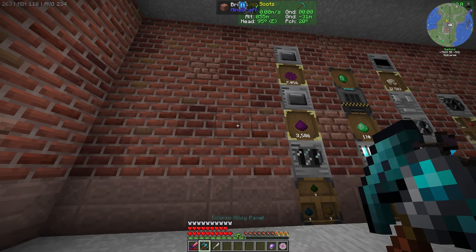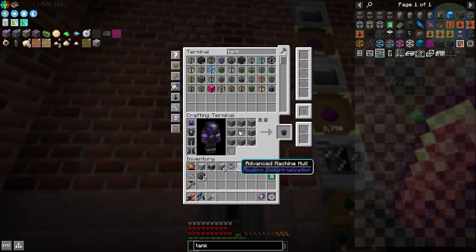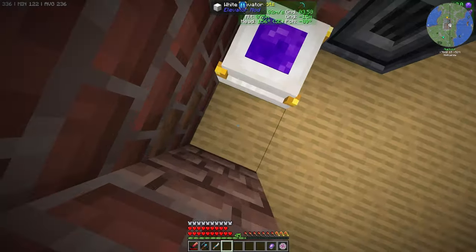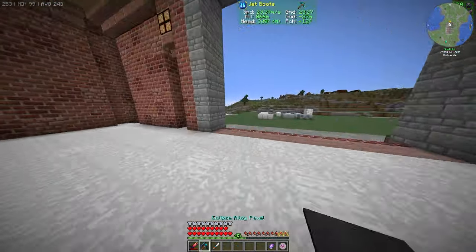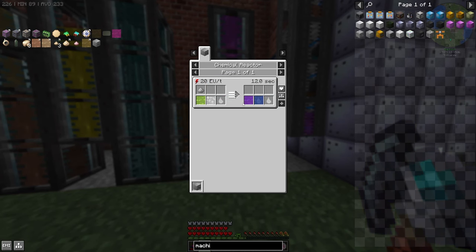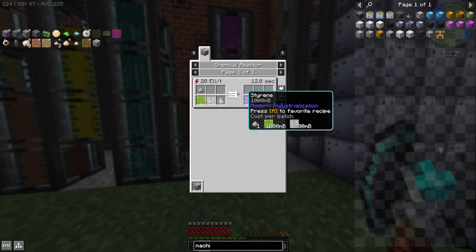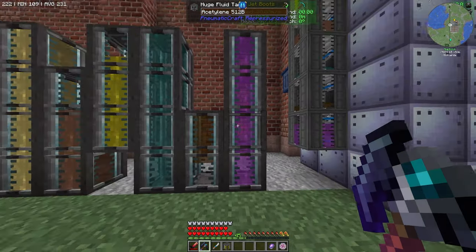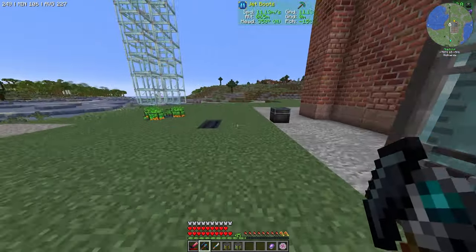So chemical reactor, tank. Oh, those are advanced machine hulls. I need my turbos, which I'm down to four. So I'm going to go grab myself styrene and butadiene. So I'll grab this tank of that. All right, styrene is this. This is why I needed the iron dust. I knew I needed iron dust for something. Ethylbenzene, steam, and iron dust makes styrene. Okay, so ethylbenzene, one of you, come with me.